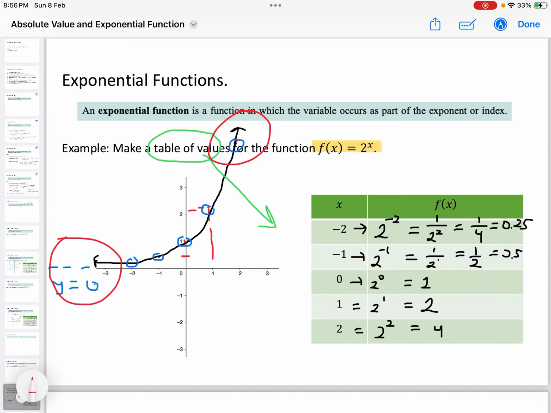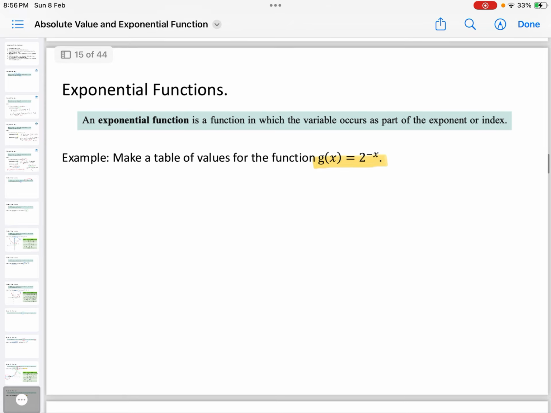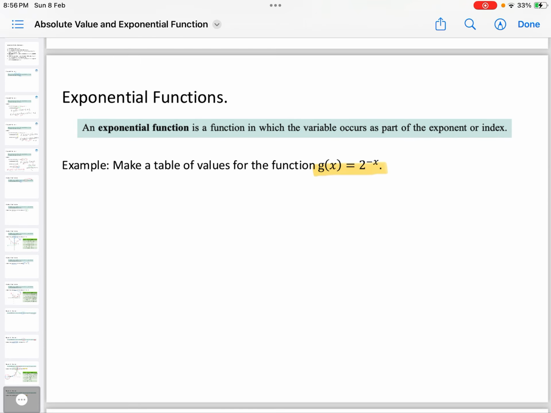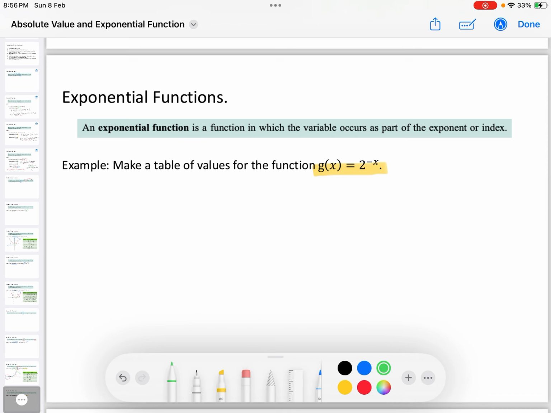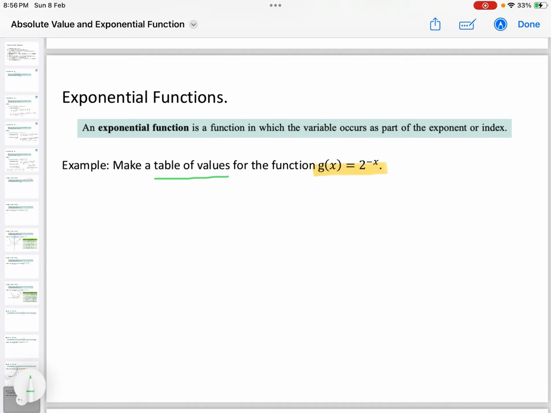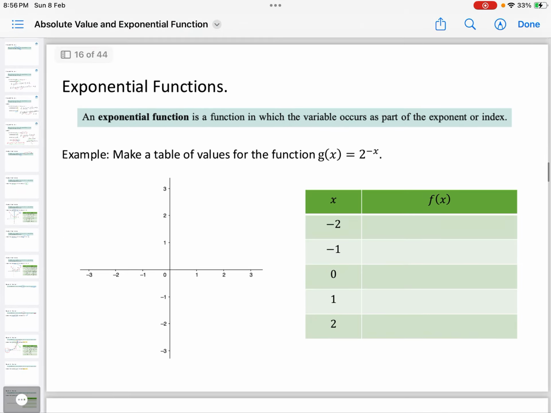And then finally, after we did the table and the graph for this exponential function, I made a proposal. The proposal is the following. What I said was, consider this case: g(x) equals 2 with a power minus x. And the idea was for you guys to try and see if you can find the final graph of this function. Now the whole idea is that you guys use a table of values. That's the reference for us to make the graph. So let's see how that goes.